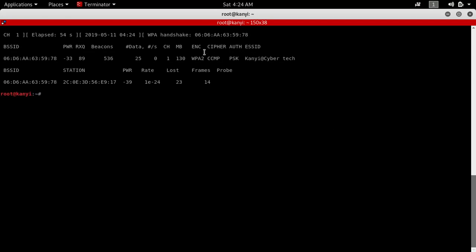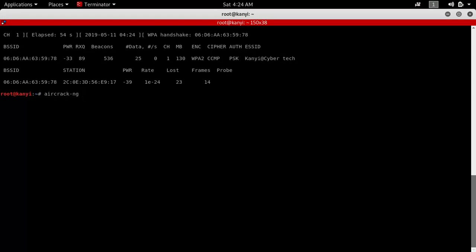So good. So now at this point, I am going to run aircrack-ng to crack the password of this Wi-Fi network. So I'm going to write aircrack-ng followed by the file we captured.